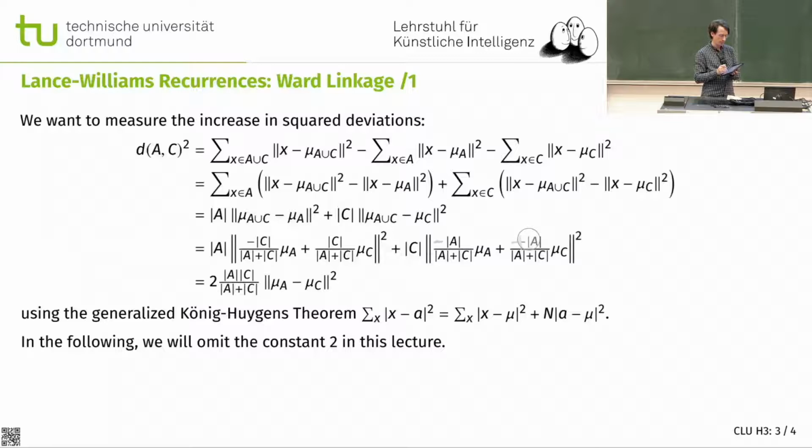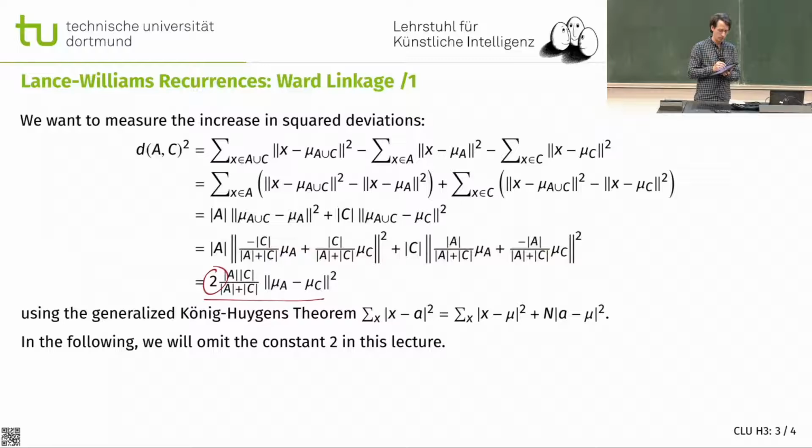And now I want to simplify this. And I have a lot of stuff everywhere. A plus C, A plus C, A plus C, A plus C. It's everywhere in there. So I pull this out. But it's to the power of 2 if I pull it out. I have a C in here. I can pull this out. I have an A in here. I can pull this out. So I want to get an A times in here. I want to get a C times here. And then by pulling all that out and canceling out, I get this equation in the bottom. And I get it twice. Once from this part and once from this part. It's completely symmetric what I'm doing here.